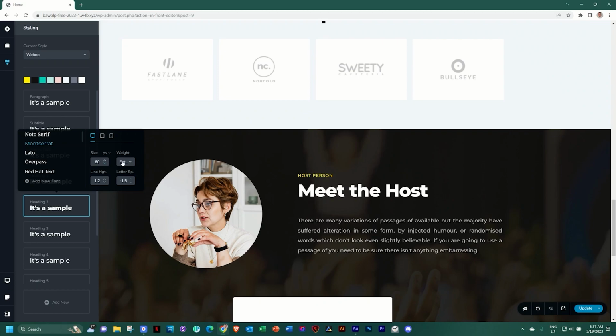I like the sizes, I like the weight, but you can make changes here if you think it looks better for your site. This is one of the great things about our professionally designed pre-made layouts, is that it's made to be modern and professional. So there's actually very little tweaking to do, but at the same time, very important to know where you can make these changes in the event where you want to make them. We'll work with text, we'll work with all of these when we build them up from scratch, but this is where the global styling resides, and this is what global styling can do for you. Now we've changed the styling. In the next lesson, we're going to change the content, which is images and text.